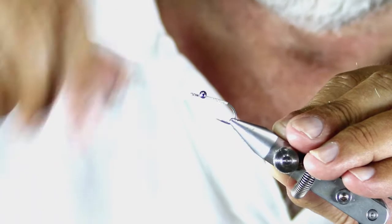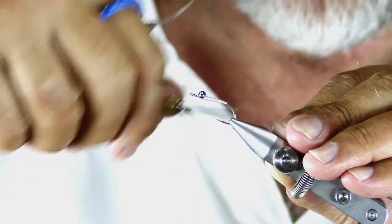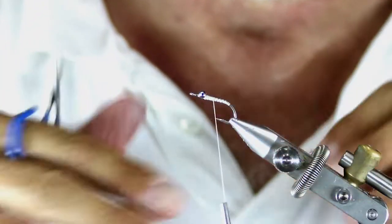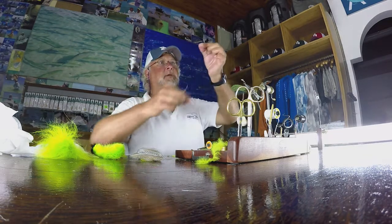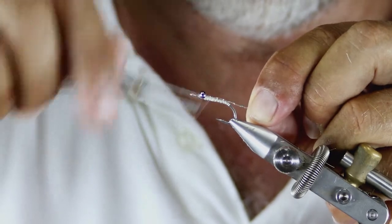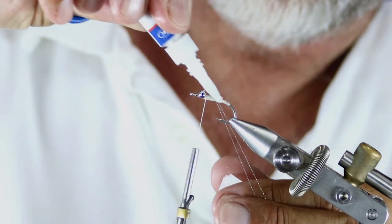What I'm going to do is show you quickly how to tie the body, which is basically just wrapping the thread, and we use a bit of pearlescent crystal flash just to give an overwrap. Then we varnish it up, and it takes a while for the varnish to dry, so I've pre-prepared some bodies. It's two strands of pearlescent crystal flash tied in. Then I use a bit of good old superglue just to make the fly durable. You want the fly to be durable.